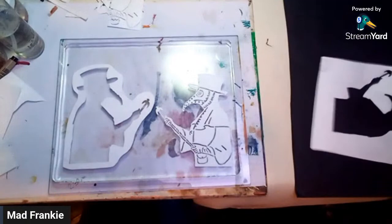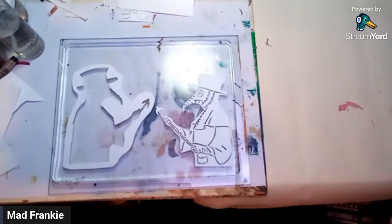All right. I'm going to remove the black paper because I'm going to need that paper. And let's have a go. Let's have a go with some darkish colours.